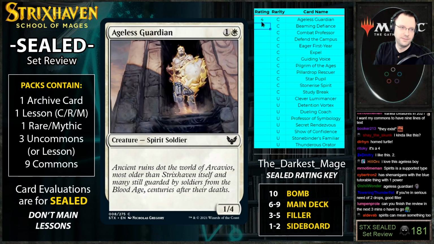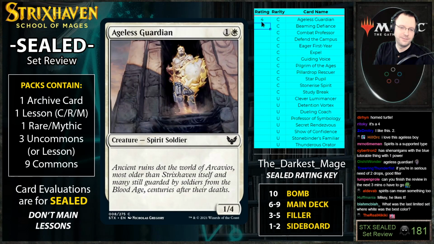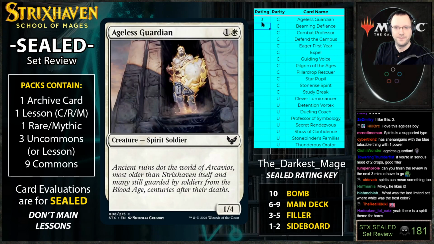I'm going to call this a four. I'm willing to make it a 3. It's probably closer to 3 than 4. All right, I'm going to make it a 3. It's not unplayable. I'm going to give it a shot.